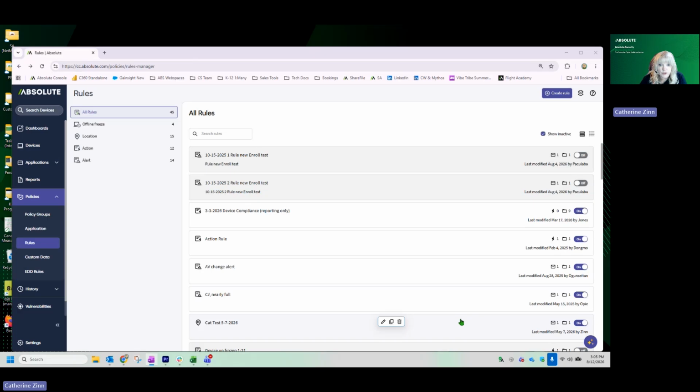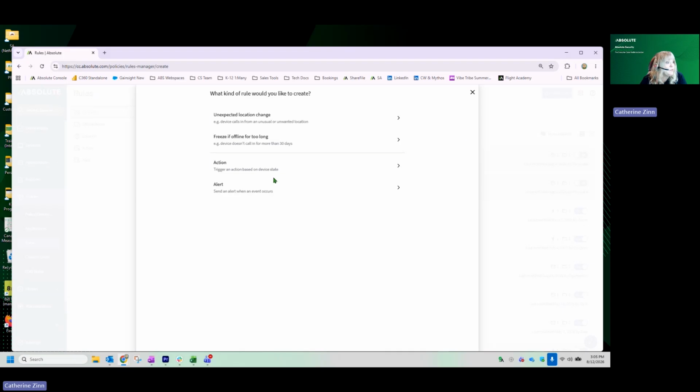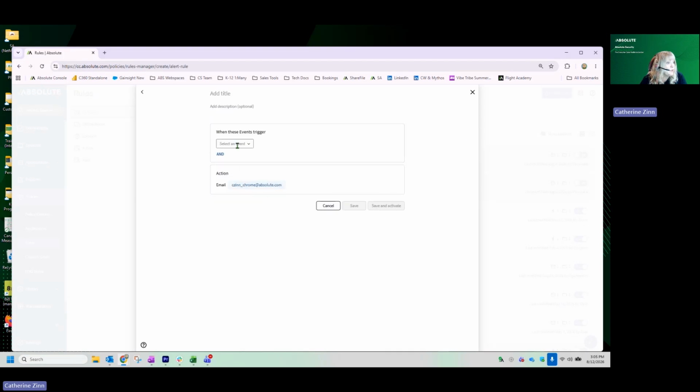And then also under the events, there is a delete all files if that has been requested, or a system memory has been added or removed. So again, you'll come to alerts and you'll say when these events trigger, and it is system memory.